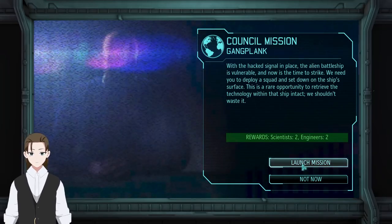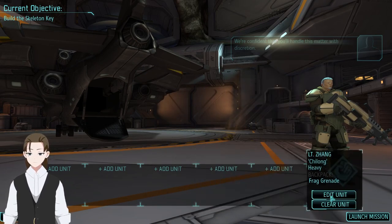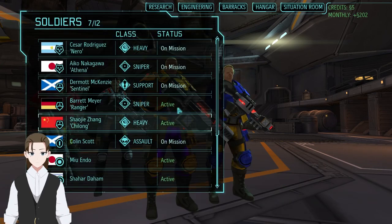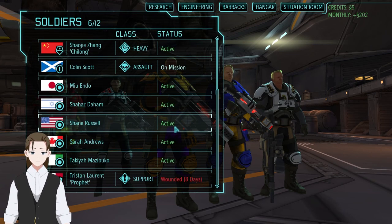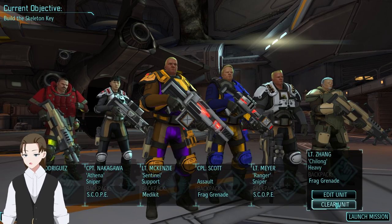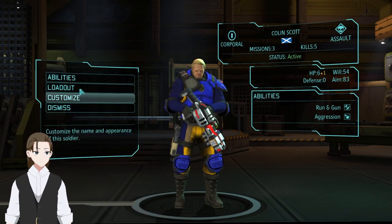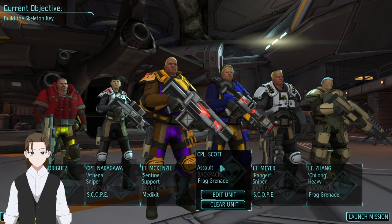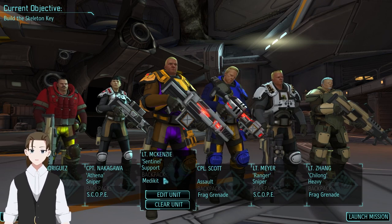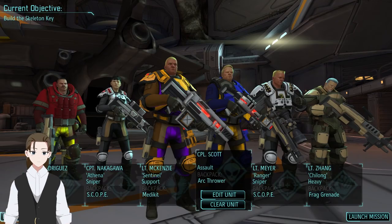I don't think my support's back yet. We are confident you'll handle this with discretion. Let me clear everyone out so I know what's here: Heavy, Sniper, Support, Assault, Sniper. I guess we're doing a second heavy, because we sure as hell aren't taking a rookie on this one. You have what you need — scope, medkit. This is the kind of mission where I don't think we want to drop the medkit uses, so let's keep the medkit on the support. Give the assault the arc thrower, since he's the one most likely to be up close and personal. Run and gun does not work with items.